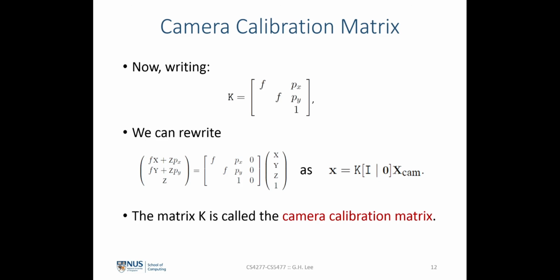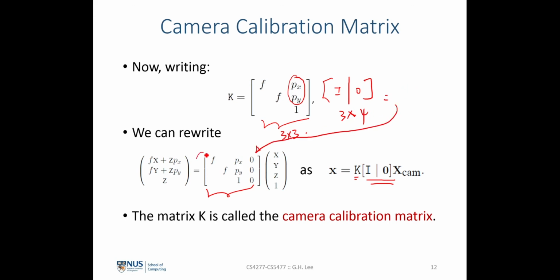So now let's further write this 3 by 4 matrix into a factorization of what we call the K matrix, multiplied by a 3 by 4 identity matrix, where this particular K matrix can be expressed as this 3 by 3 matrix over here. The diagonal consists of the focal length f and 1, and then the principal point will appear on the third column of the K matrix. So essentially, if we were to multiply K, this matrix over here, by the identity with 0, and this guy here is a 3 by 4 matrix, what we will get back would be the original matrix over here. So this is simply just a reorganization or a refactorization of the matrices.